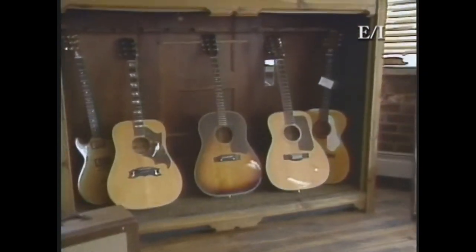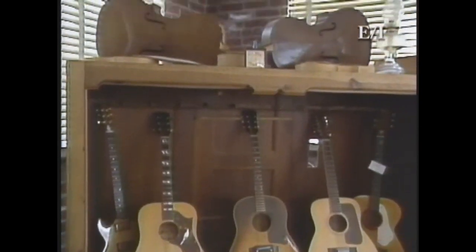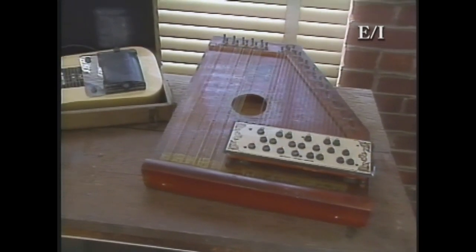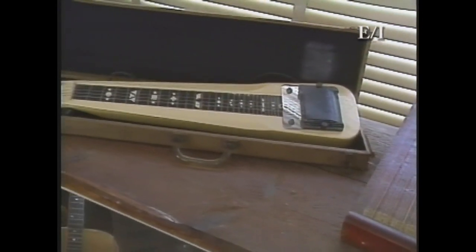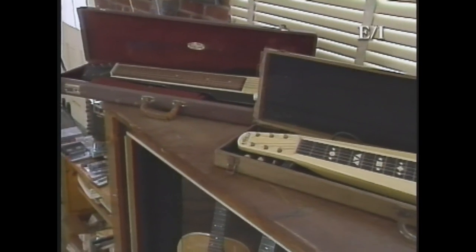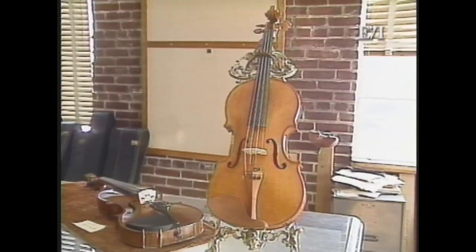Look at these guitars here, Pete. And these, you made all of these? Well, no, not those right there, but most of these instruments I made at the shop. And here's some older instruments. Is that an autoharp? Uh-huh. Wow, and there's a Hawaiian lap guitar. Pretty cool. And they all have strings. That's right. And strings vibrate, making the sound.